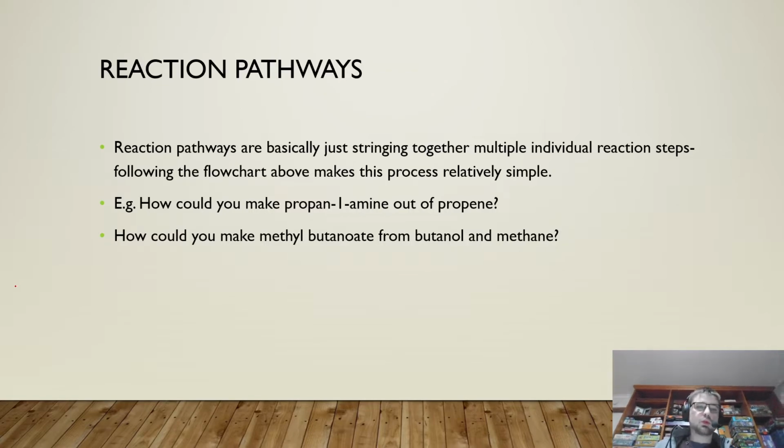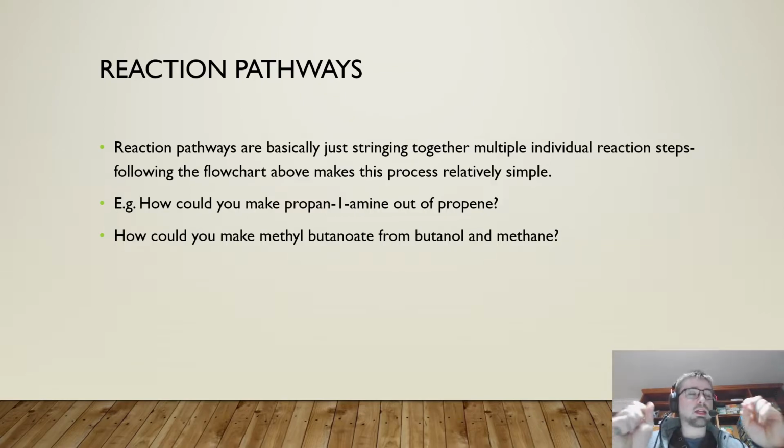How can we make methyl butanoate from butanol and methane? Okay, so when we've got esters and amides, we have to start thinking about 2 reactants to get to our final product. Technically, you can start from 1 reactant and turn them into both the alcohol and the carboxylic acid if you had something like ethyl ethanoate or propyl propanoate or butyl butanoate, if they had the same amount of carbons. But most of the time, you'll end up with 2 different amounts of carbons.